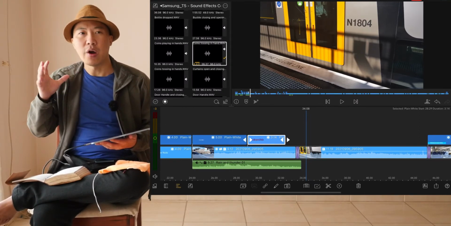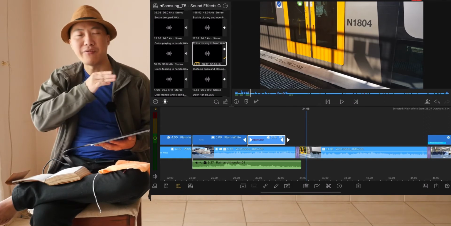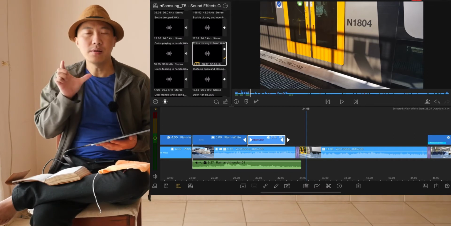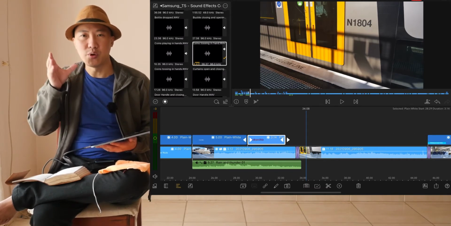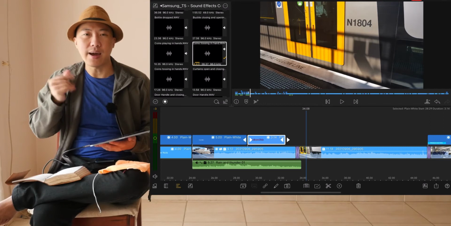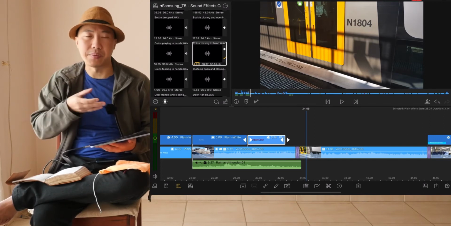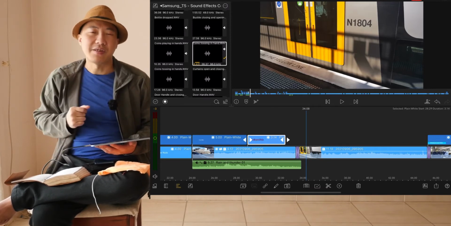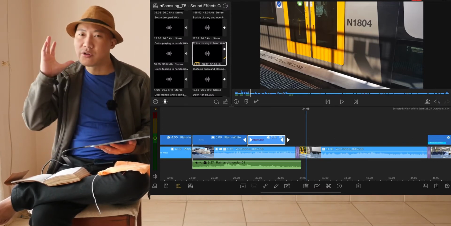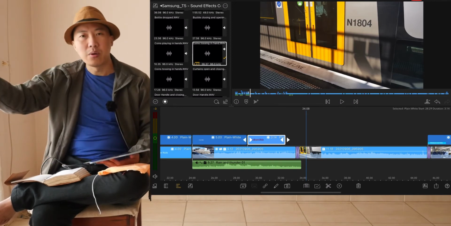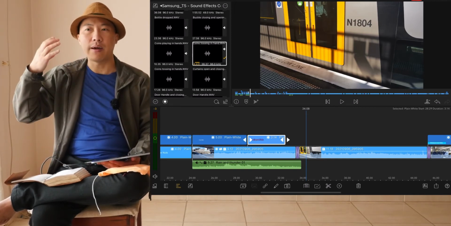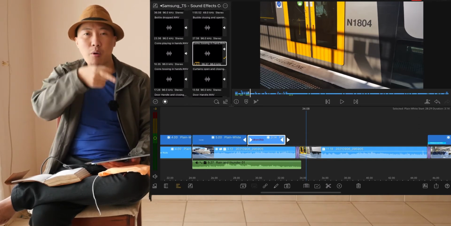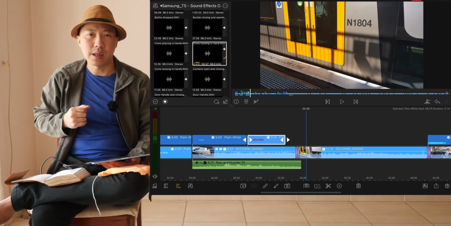So if you have a time lapse, for example, you want to speed things up, you can do that as well. That's why you do time lapse, right? You shorten whatever you do in half an hour to within 8 seconds, for example. I'm a time lapse guy. I know all about speeding things up, right? A sunset, a sunrise, for example. I try to speed things up to bring in the audience's attention within those 8 seconds, even though I was at that location for half an hour, even an hour.